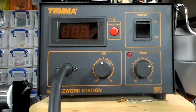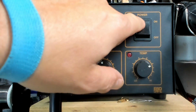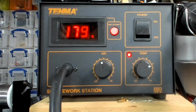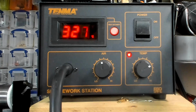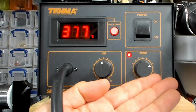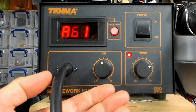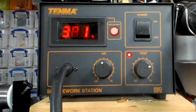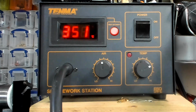And temperature wise, I'm going to be running that, actually, let's just pop it on. So I'm going to be running that at about 380. It soon gets up to temperature. Yeah, so I'll be running that about 380 and the air about halfway. You don't want to be blowing stuff off of the board. So that's the SMD rework station.